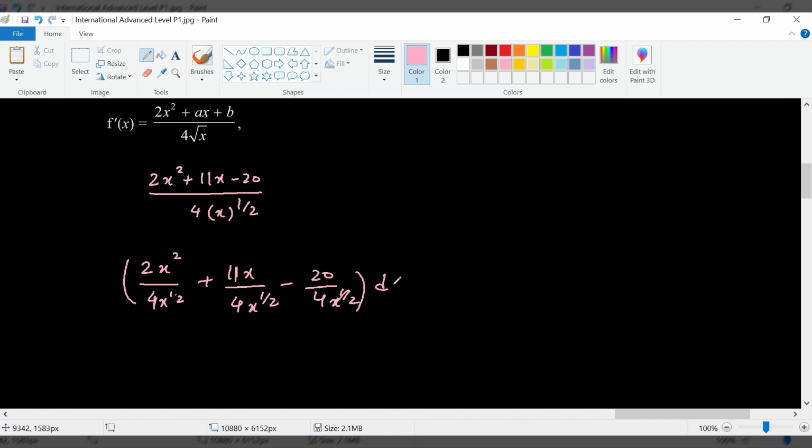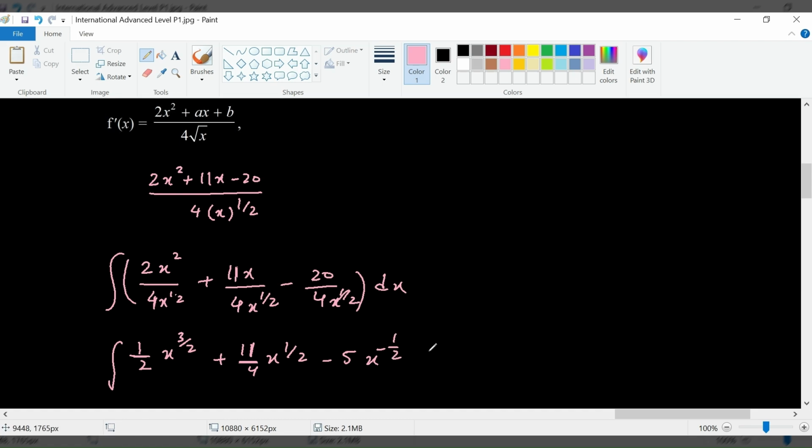This is going to be, now next to this is going to be simple, as this is going to be giving us 1 over 2, and this is going to be, so 2, this is going to be giving us 3 over 2, and this is going to give us 11 over 4, 11 over 4, and then this 1 is going to be giving us 1 over 2, and this is going to give us minus 20 divided by 4 is going to be giving us 5, and x will be equal to negative 1 over 2.